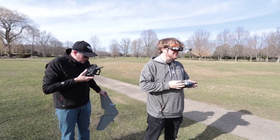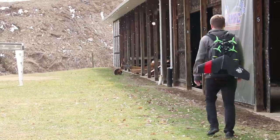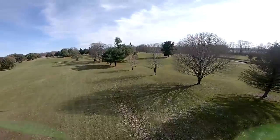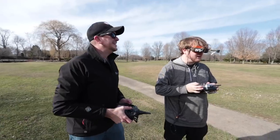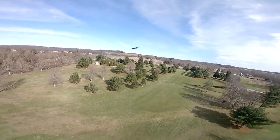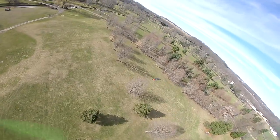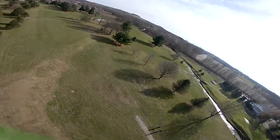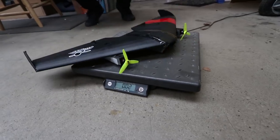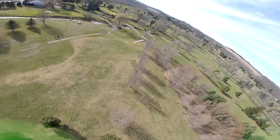Part of the cool thing about these planes this size is they're actually small enough that you can put them on your backpack, just like a mini quad. We still put them on our backpacks, but the idea is a small tiny little plane you can take anywhere. You can put it on your backpack with a quad and have twice the fun. We also have a lot of friends in countries that don't allow anything over 250 grams, so we need something small that can be banged around but also legally flown and built - and this fits the bill really well.